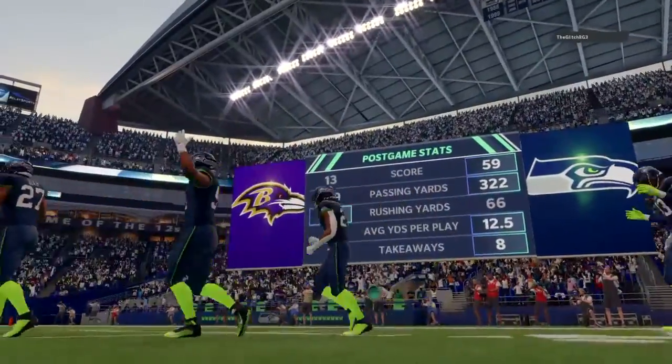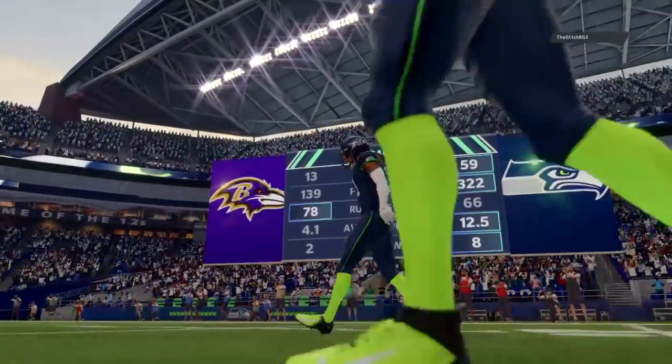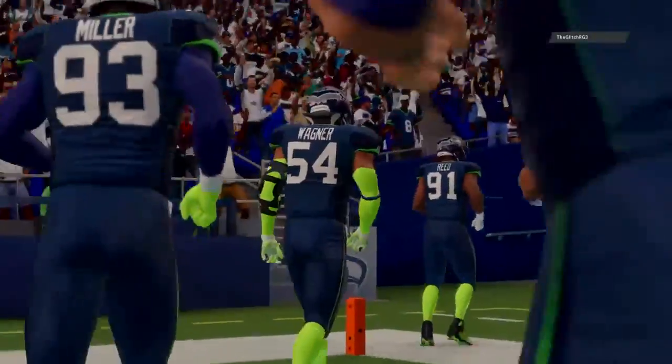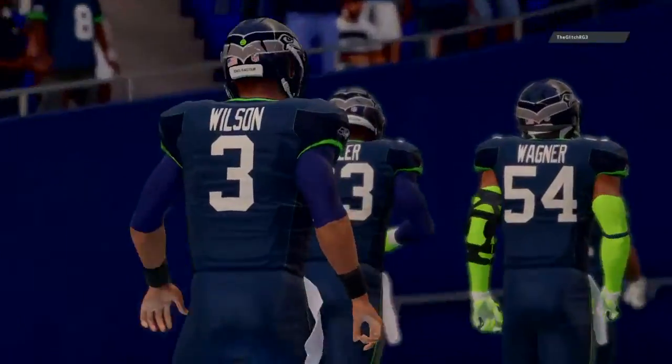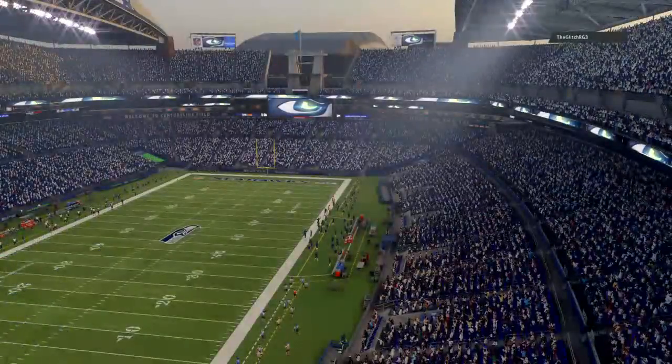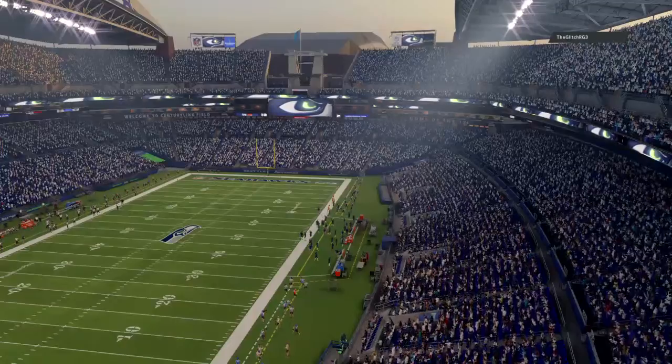So for the Seahawks, they're on a nice early roll as they move to 3-1 with a win here. And they'll get another home date next week as the Browns will come to town. Meanwhile, for the Ravens, the loss will move them back to 3-2 on the year. And perhaps fortunately for them, they'll get an early bye next week and come back to action in Week 7.